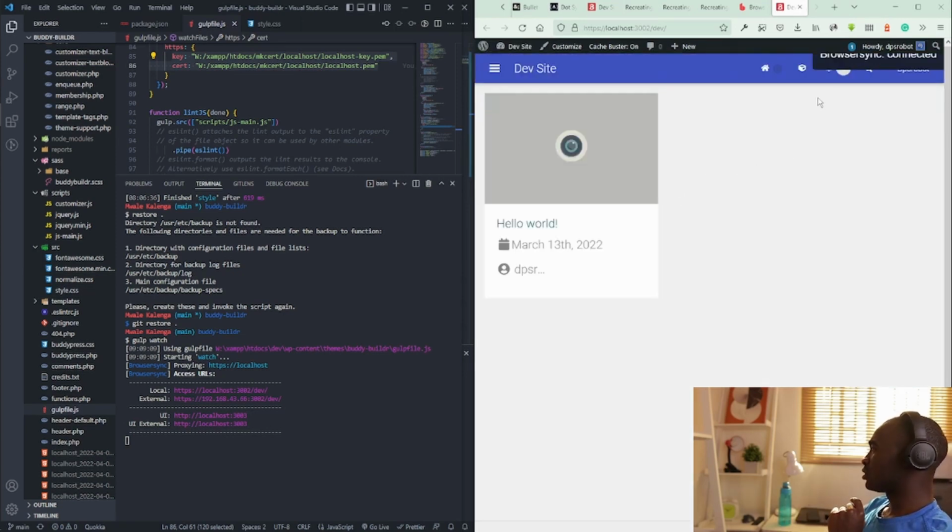Okay, so the thing that I want us to change is this circle here. I don't know if you can see it, but the purpose of that circle is to show what's the active page. So primarily it's supposed to work on the home page, which is where we're at now, and that's why we see it.